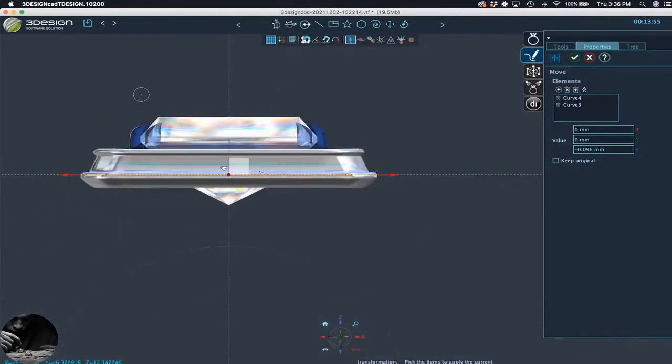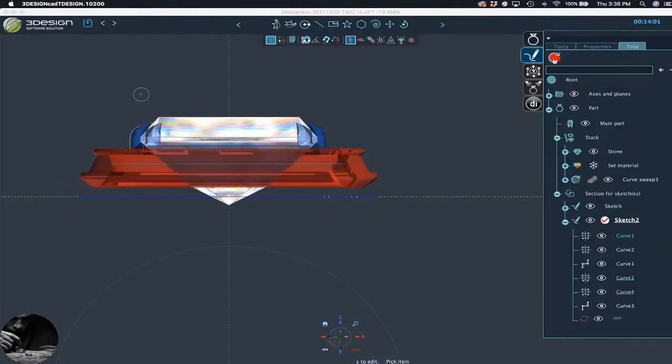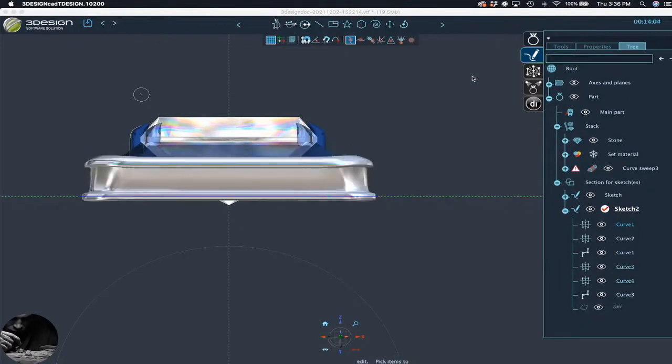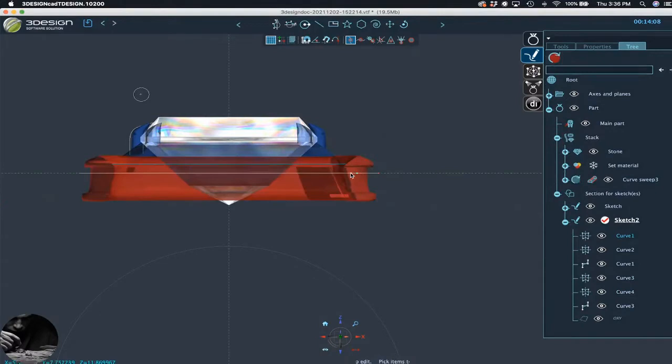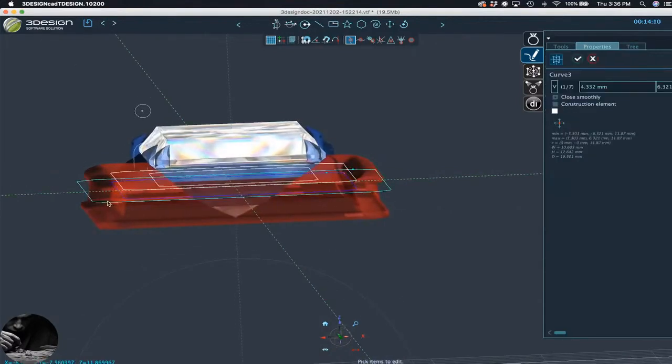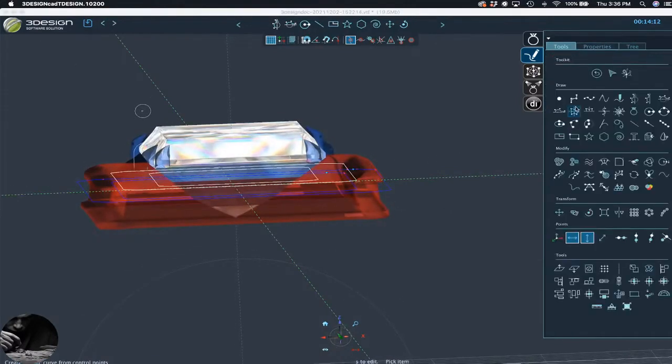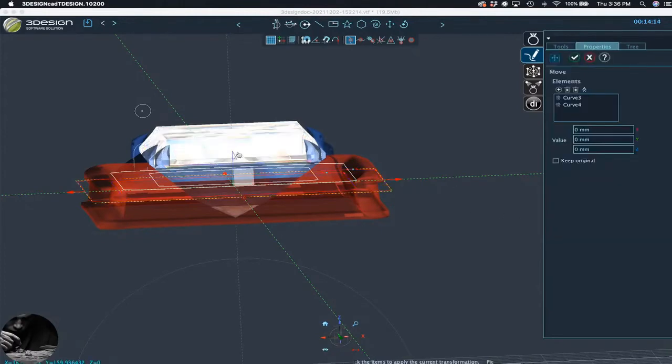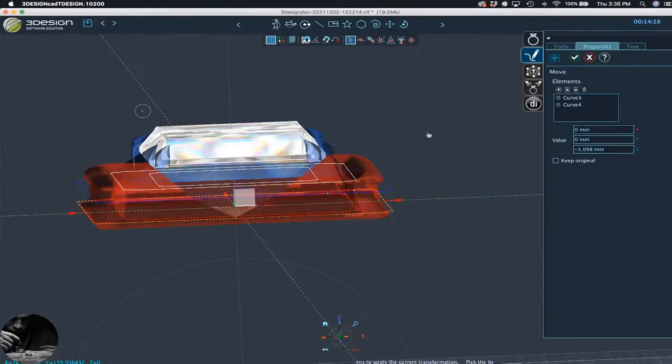We can drop this down. Drop it down, drop it down. Oh Lord, we forgot the other line. Just undo. Bail. Come back. There we go.